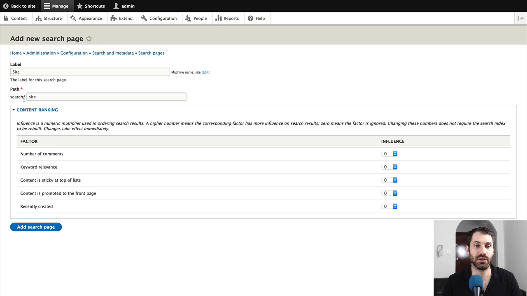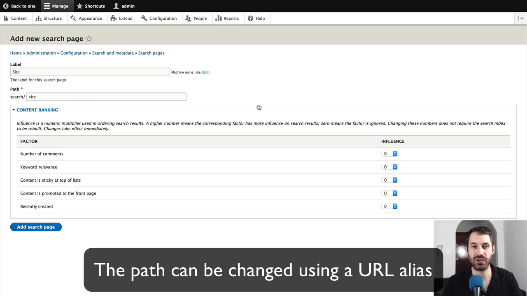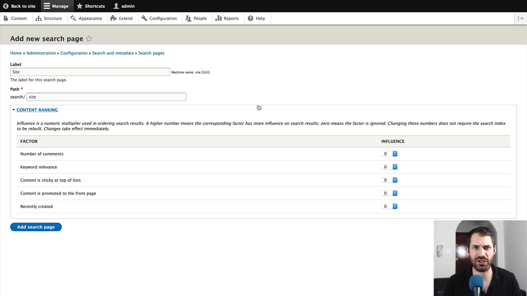So in this example, the URL to this search page will be search/site. And for the other ones, it'll be search/node. And for the user one, it'll be search/users or user, I'm not quite sure. Then under here, you can control the content ranking for this particular page. But let's leave everything as is and click on add search page.